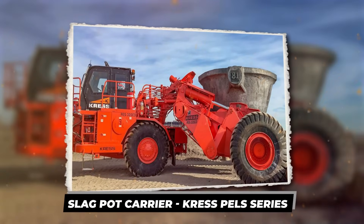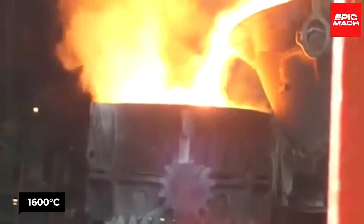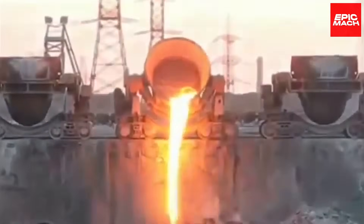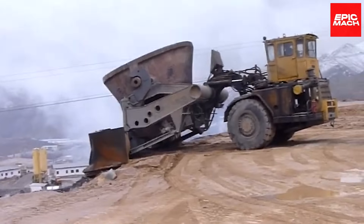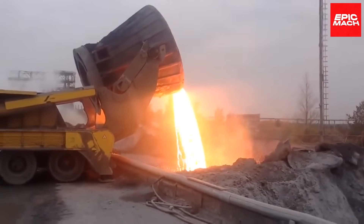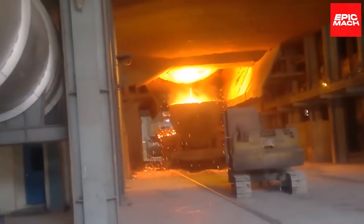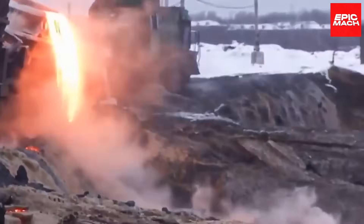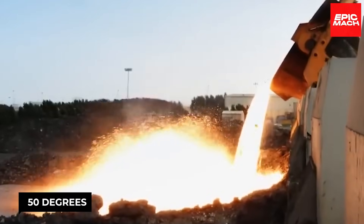Slag Pod Carrier Cress Pell Series. Steel-making always entails extreme heat, dealing with over 1600 degrees Celsius molten metal in slag. Once the slag flows from the arc furnace, the Cress Pell Slag Pod Carrier transports the 1400 degrees Celsius cooled and solidified slag to the disposal site. The sealed, thermally insulated slag pots prevent dangerous spills during transport. Position sensors ensure precise pouring into the slag pit. The wheeled chassis enable fast repositioning between furnaces. Nitrogen cylinders provide emergency interior cooling in case of leaks. Sliding seals accommodate the thermal expansion of the pots, and the carrier deck tilts 50 degrees for complete slag drainage.